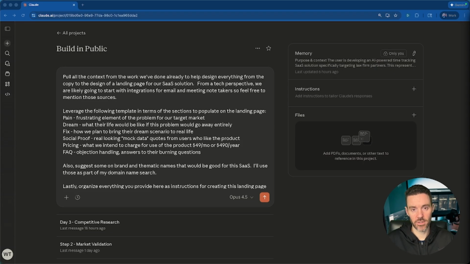The next two, kind of rounding out the page, are pricing, what it's going to cost me to gain access to this solution, and an FAQ. So it's basically a question and answer design, and I refer to this as objection handling. In the research that we've done, where people might get stuck or may be worried about something in terms of how we do it or don't do it, I provide context for them right away.